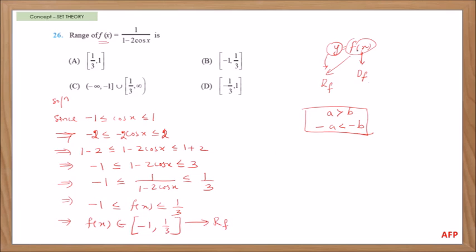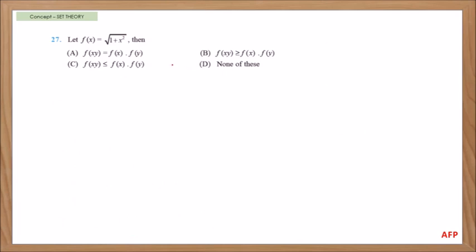Initially I told you all the f of x values which exist for the value of x, these values are called the range of a function, or all the y values. Okay, f of x values we have found here. So the answer here is option B. Next question. Next question solution.